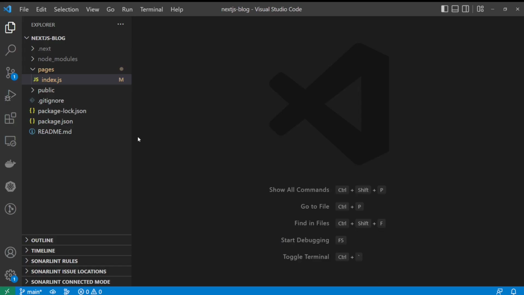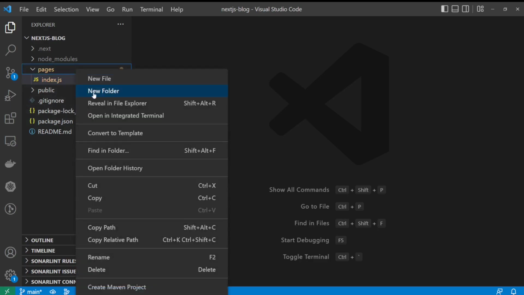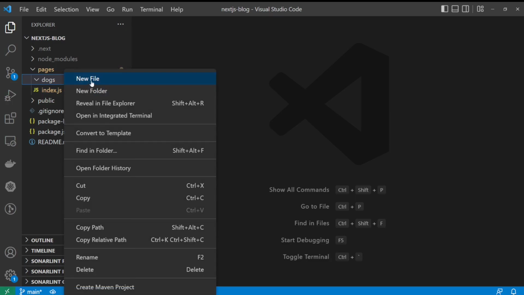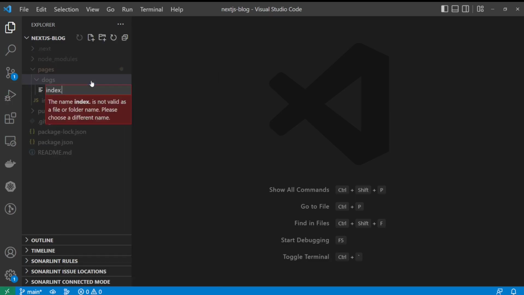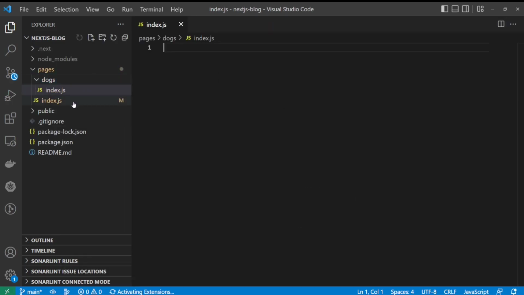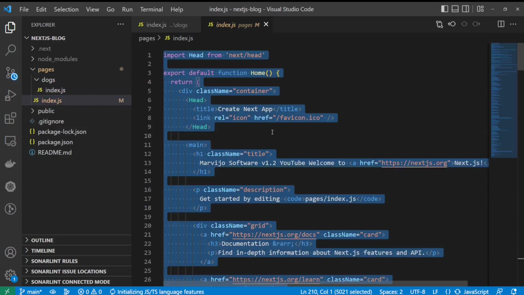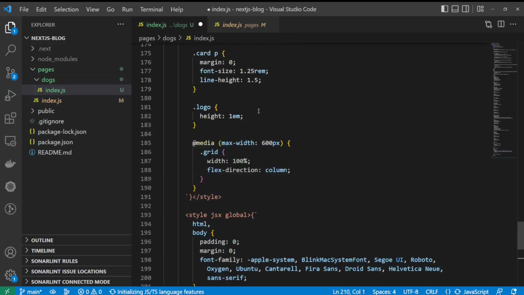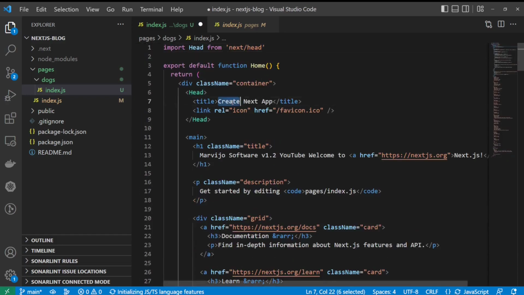Okay, let's attempt adding a page. Just going to add a new subfolder here, docs, and in docs I'm going to add a new file, index.js. We're going to copy the contents of another page, and this should work. Let's just change a few things.